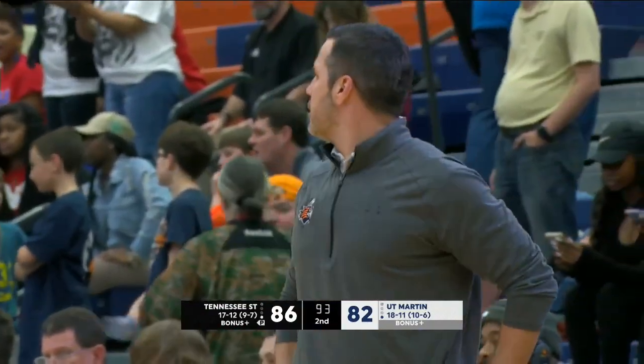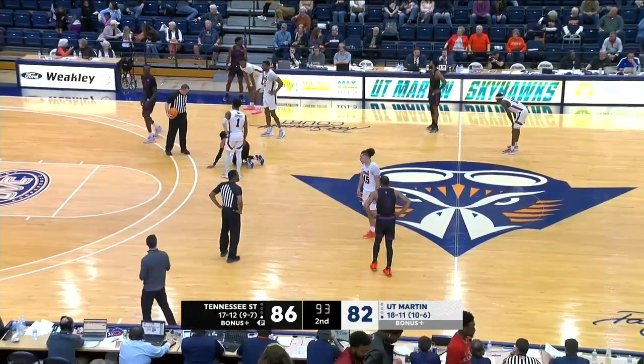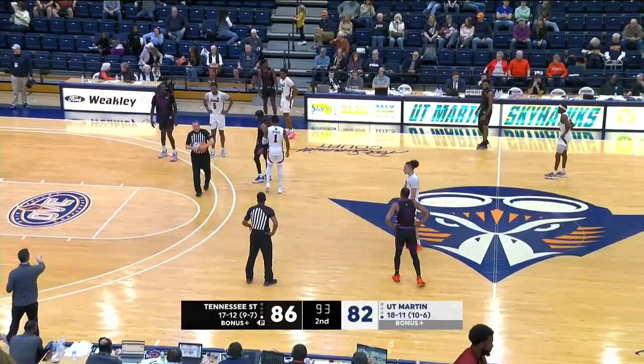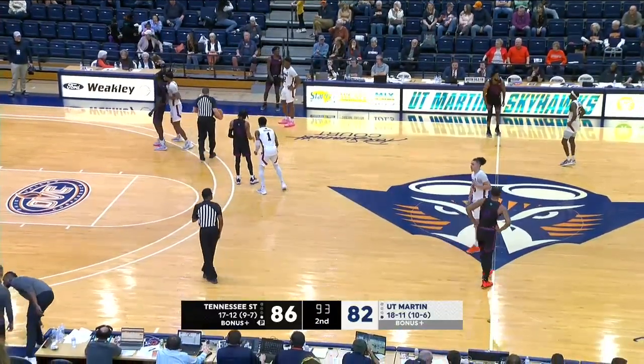And you see Parker Stewart there. He was just trying to find some room to get a shot off. Excellent defense by the Tigers to prevent that from happening, leading to the jump ball and turnover. So now if you're UT Martin here, you switch on everything. Switch on every cut. Anytime there's a screen or a rub, you switch on that, see if you can spook the passer, the inbounder, get a steal, get a layup, see if you can get down by 2 with some seconds left. And then you still have a timeout you can burn.